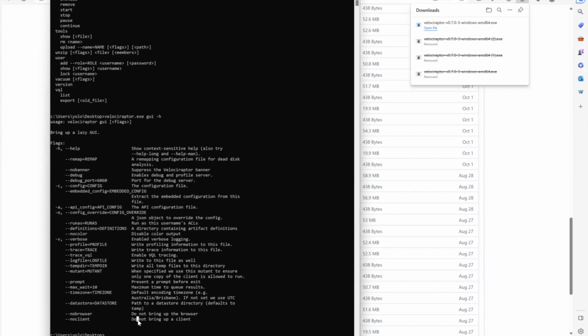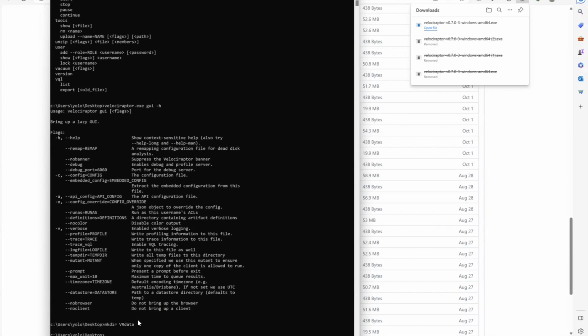The thing I wanted to point out in GUI mode is this datastore entry. Essentially that lets you configure where you want to store all of your data for persistent use. This is really helpful when you're doing detection or content development, because it means you're not going to lose any data. What Velociraptor does by default is use your temp folder, and that will persist. But the problem is Windows might randomly purge your temp data, and it will probably be during the middle of a really important thing that you're doing. So I always recommend to configure this datastore.